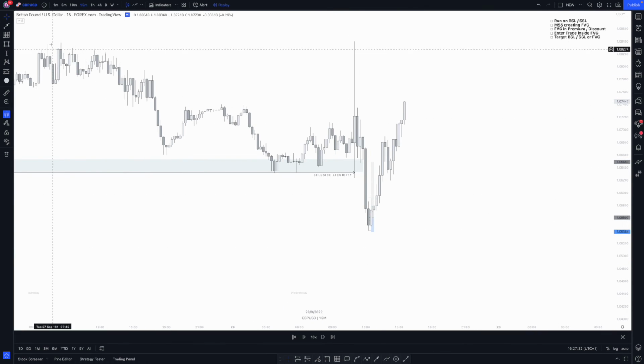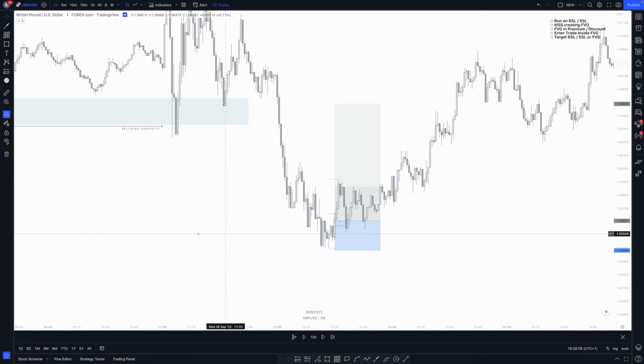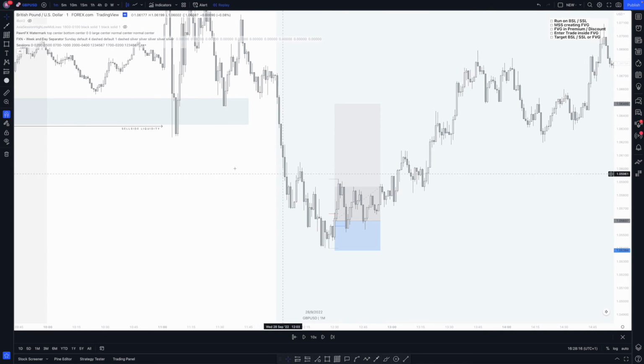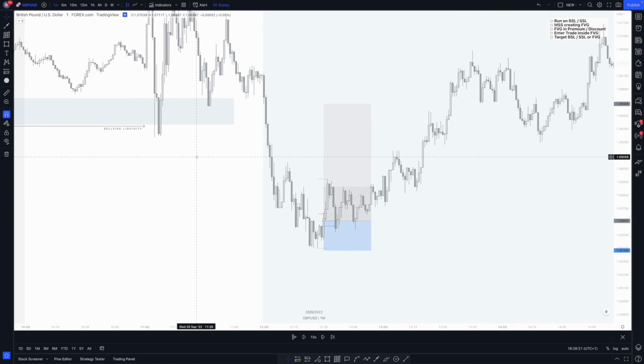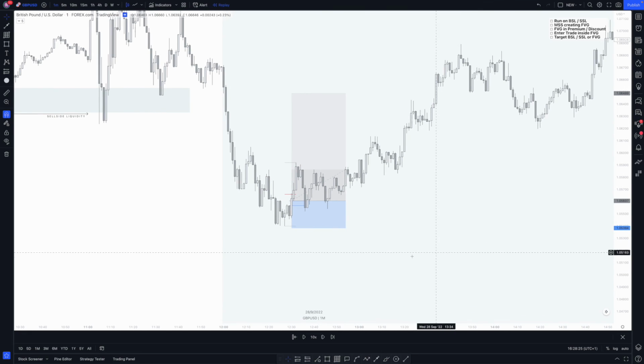What you will do then is drop down onto a lower time frame. So you might be thinking, why haven't you taken a trade somewhere up here? Obviously because you've taken sell side liquidity with these candles. But if I come up here and put on my sessions, this is not actually in session time, so you wouldn't be taking a trade up here. Then we come down, and we've got a little bit of price action before we get an entry. But you will notice there's no market structure shift or no fair value gaps in order to get involved.